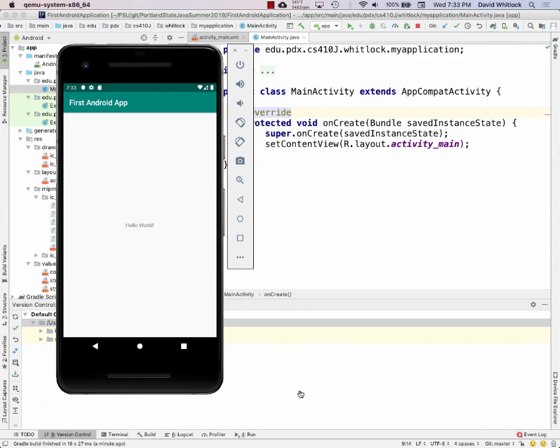Okay, what is it saying? Oh, interesting.